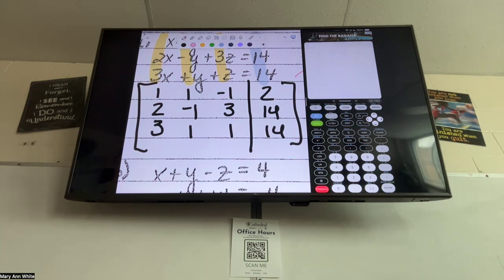I'm going to press second quit to get out of there, and then I'll go to second matrix. And if you jump over to math, letter A should be REF. So I have a 0 and then I have a B. I don't have an A. Do you guys see REF on your calculators? Yeah. Can you go ahead and press that? I'll just press RREF just so I'm pressing some buttons. You said press letter A, which is just REF. And then put your matrix in there. So then we're doing that of matrix A. Mine again says RREF, yours should just have one R, REF.